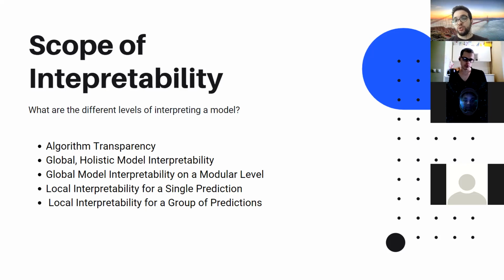But in cases where you don't know anything about how the model is working, you cannot really improve or change these facts. So it's very important to get model interpretability, at least for single predictions, right? The next level is for single predictions based on previous ones. What do you mean? I mean, it looks like global model interpretability on a modular level to me. No, I mean, it's like holistic model interpretability, but specifically for one result.